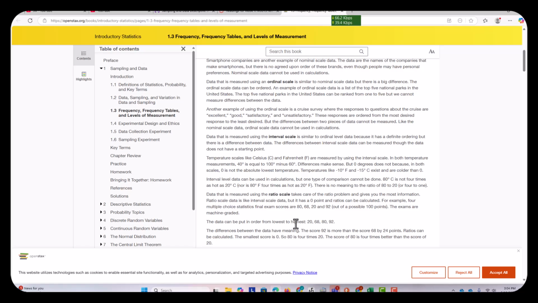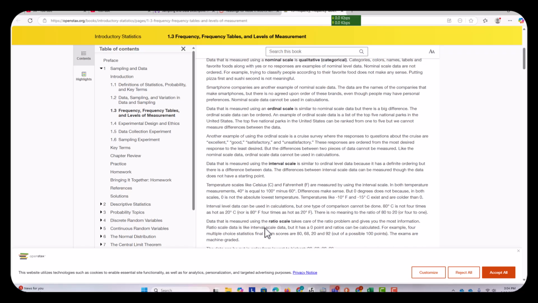This is the data that we're most likely going to be talking about, ratio data: exams, scores, stuff like that. The one that's a little tricky is temperature, and it's not considered ratio because of zero. Zero has to mean the absence of something. If it's 0 degrees outside, that does not mean there's no temperature outside.